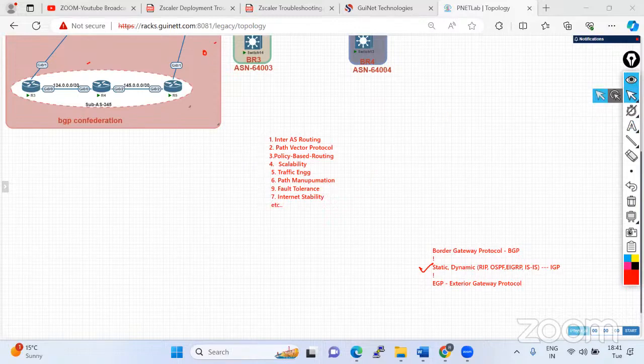And these are the key BGP fundamentals, right? So if we are using BGP, BGP basically is going to give a lot of flexibility to us, and by using that flexibility, we can do a lot of manipulation in terms of the routing, right? So there are multiple flavors of BGP.